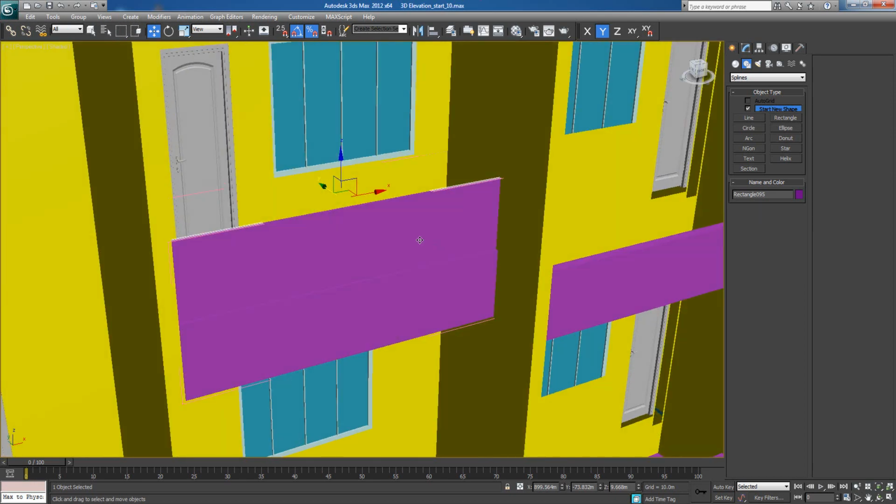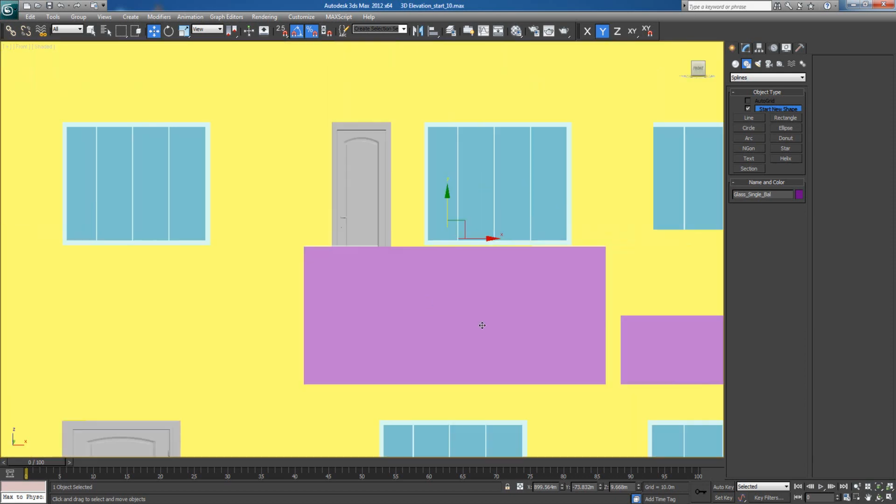I don't want this in this group, so I'll say detach. Now I can click on this group, I'll say close, and I'll name it glass single balcony. Go to front.